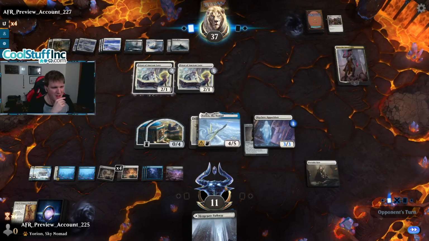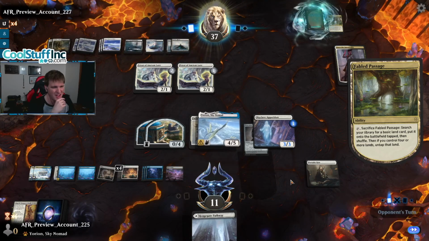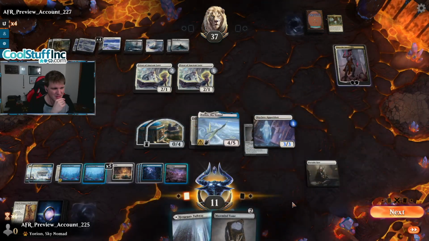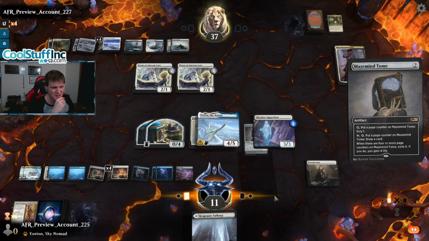Ghost form counters piling up. Those do stack, by the way. Right, a passage. A lot of land for our opponent as well, to be kind of fair. Tome. Alright, Tome. You gotta do me some good here. I need it. I need your help.